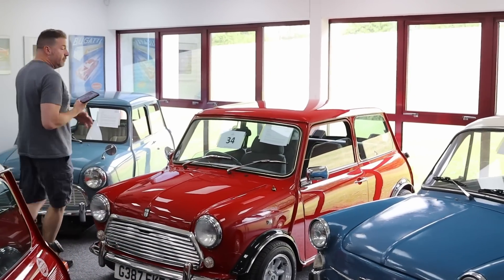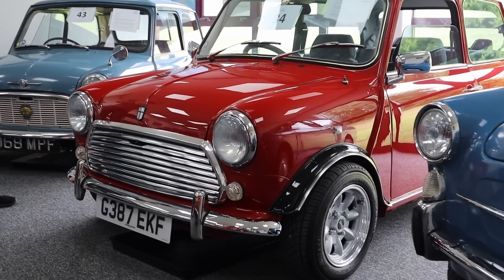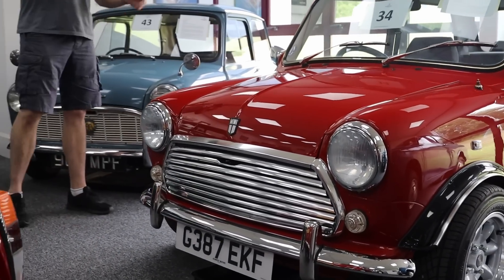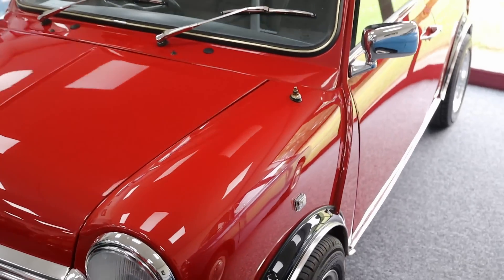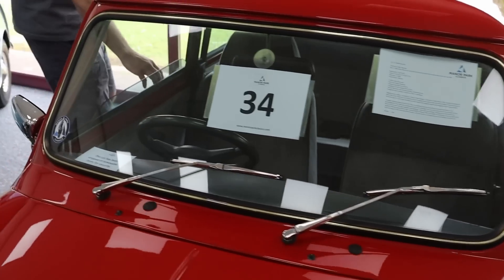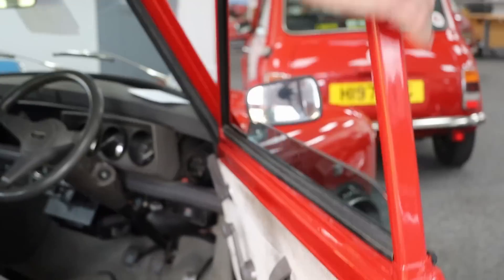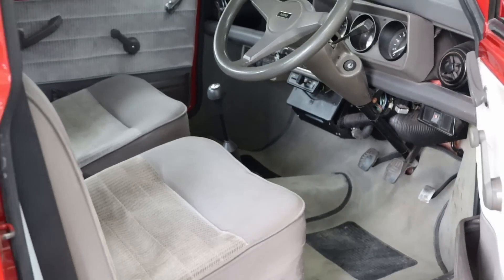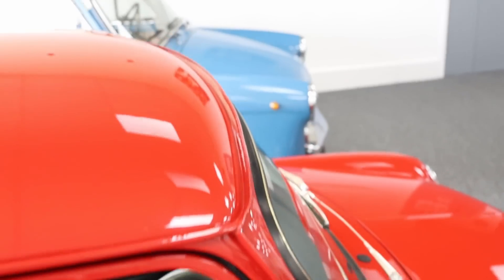Now this I love. This is, underneath it, a 1990 Rover Mini Mayfair, but someone has put arches on it to make it look a bit 60s - and don't they work really well? A set of Minilites and a set of Yokohamas. This has done 31,000 miles, all genuine and legit. All original interior, four former keepers, all original spec, all original paint - an unrestored Mini Mayfair with just a couple of very cool mods.